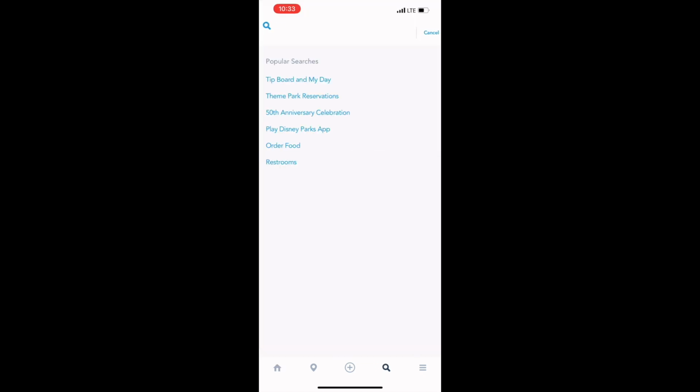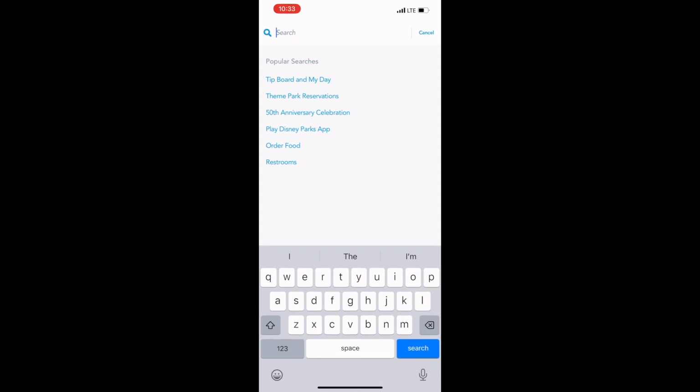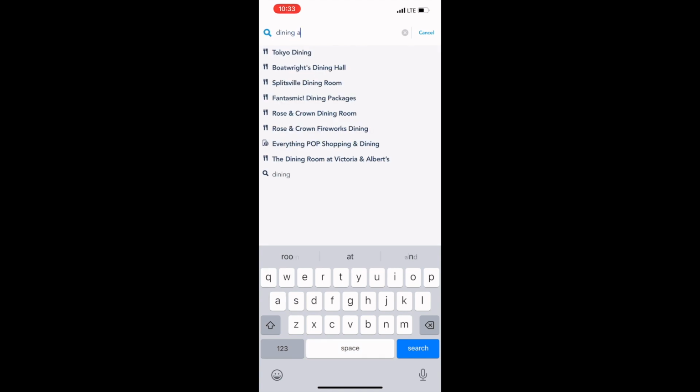So we're going to click that, and you can type in literally anything at the top where the search says. If you're curious when Fantasmic is coming, anything, just search it and it will pop up. So I'm just going to search dining availability and then click on Make Dining Reservations. So it's going to go ahead and pull up your dining availability. You just put in your party size and then it's going to pull up a calendar and you choose any day that you want to go check for dining availability.